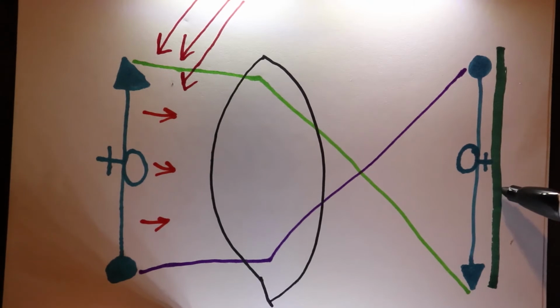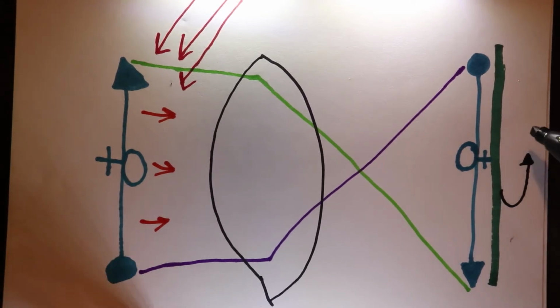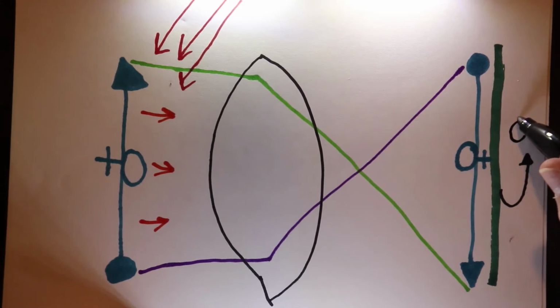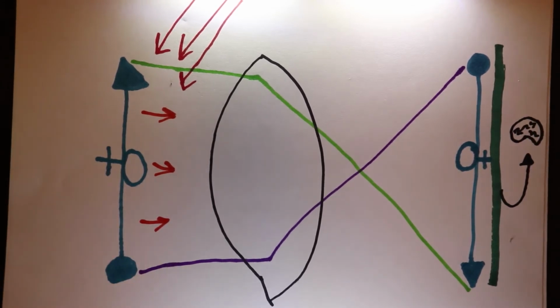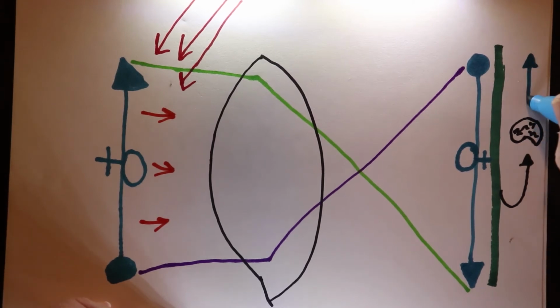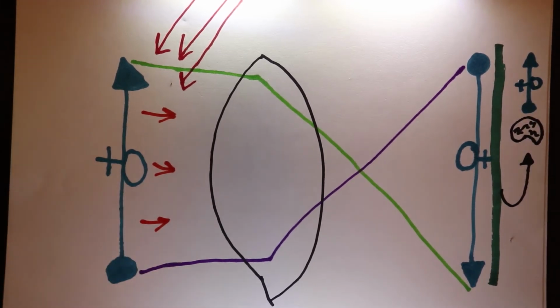The nerve leaving the retina and going to the brain carries that information to the brain, and then once again the brain does its job to interpret the information it's given, and it interprets that information as an object that is consistent with what the original light beams bounced off of.